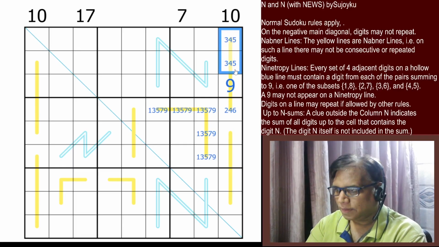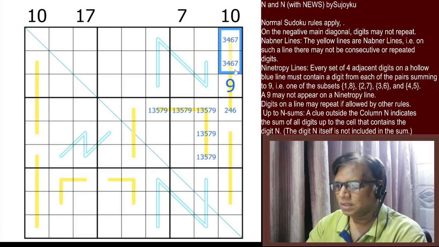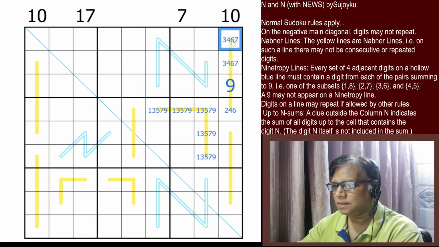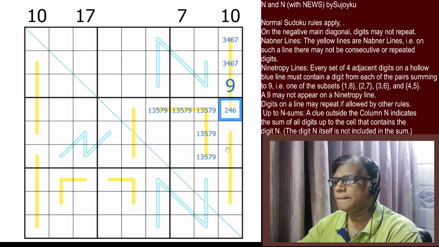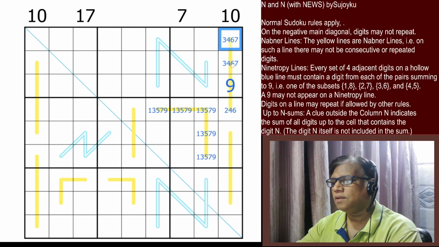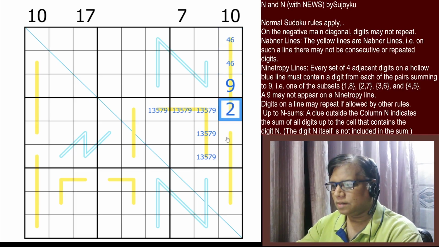Oh no, sorry, 3, 7, 10, right? We want 10. So 3, 7 and 4, 6. I'm getting confused between this 9, 9 and this 3, 7 and 4, 6. So 4, 6 clearly will leave us 2 here, right? Oh, 3, 7 is also impossible, right? Here, because if this is 3, 7, this number is impossible, isn't it? Yeah, with 3 you cannot have 2, 4, and with 7 you cannot have 6. That's correct, right? If this is 3, 7, none of this number is possible. Yeah, so 3, 7 is not possible. That has to be 4, 6. And that clearly means this is 2.